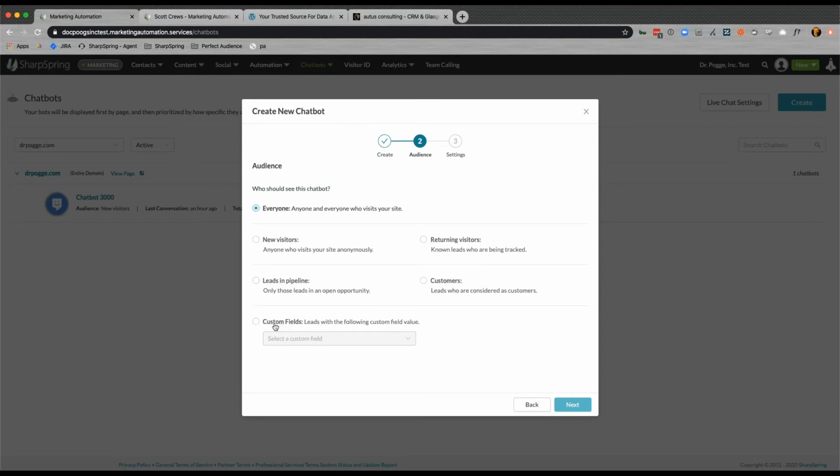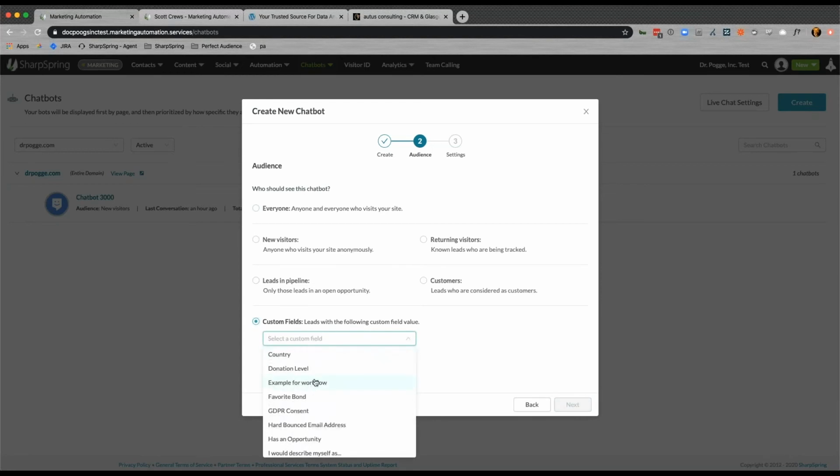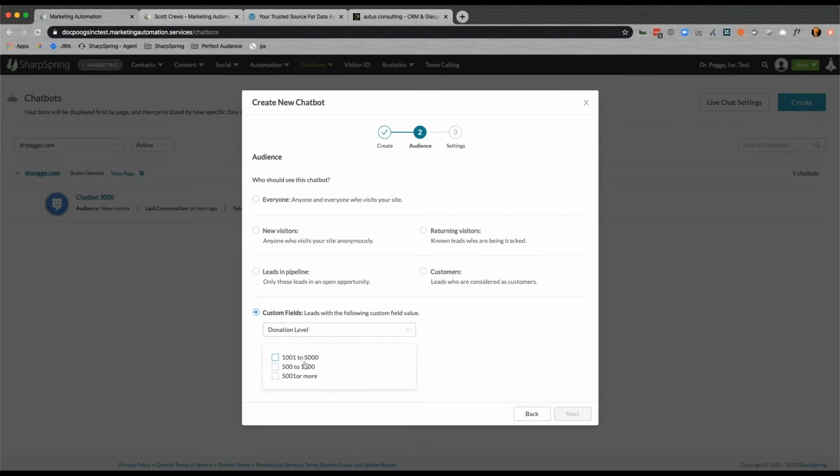Finally, we also have the option for a little bit more granularity to do it based on custom fields. So you could always say, based on the custom fields that you have here, for example, we have donation level, and this is actually pulling directly from those custom fields in SharpSpring, and you can target people specifically by custom field values. So as you can see, there's a lot of strategy behind this, a lot of ability to really control exactly who is going to experience what chatbot. So it's definitely a situation where you might have multiple chatbots that you create running simultaneously and then targeting visitors based on the specifications that you do set.